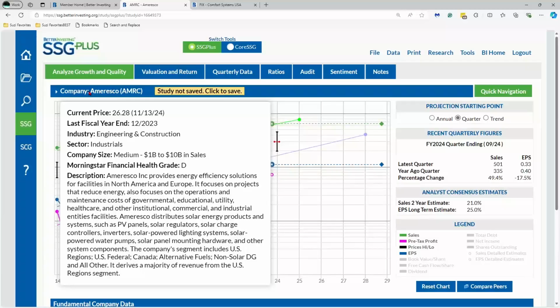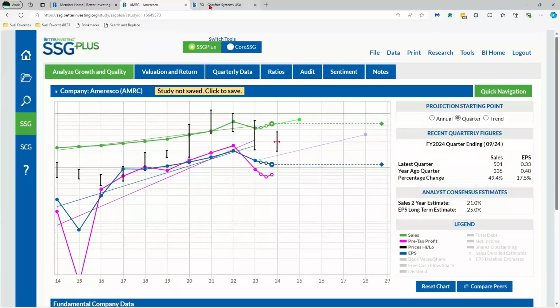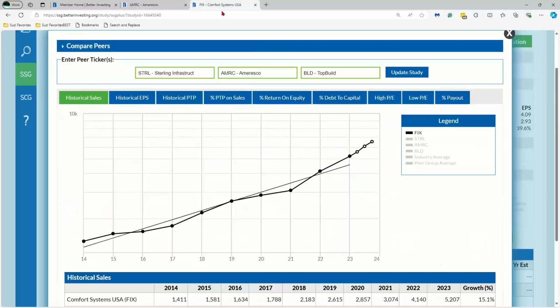Ameresco, Energy Efficiency Solutions for Facilities. Not really HVAC, mechanical, or electrical either. So yes, they're in the same construction industry. And that is a feature. Each one of these is chosen because they are of the same size from the same industry.